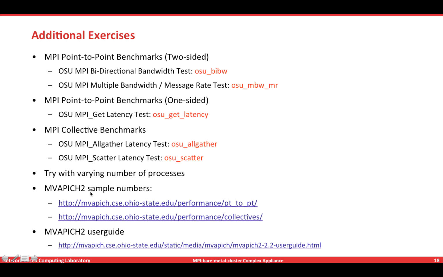We have provided some sample numbers on our MVAPICH2 project website, like this link shows. You can also see whether your numbers look similar to our reported sample numbers. And for more information about the MVAPICH2 library, you can go to this link for the user guide of the MVAPICH2 library. You can get more information about the advanced features of MVAPICH2.